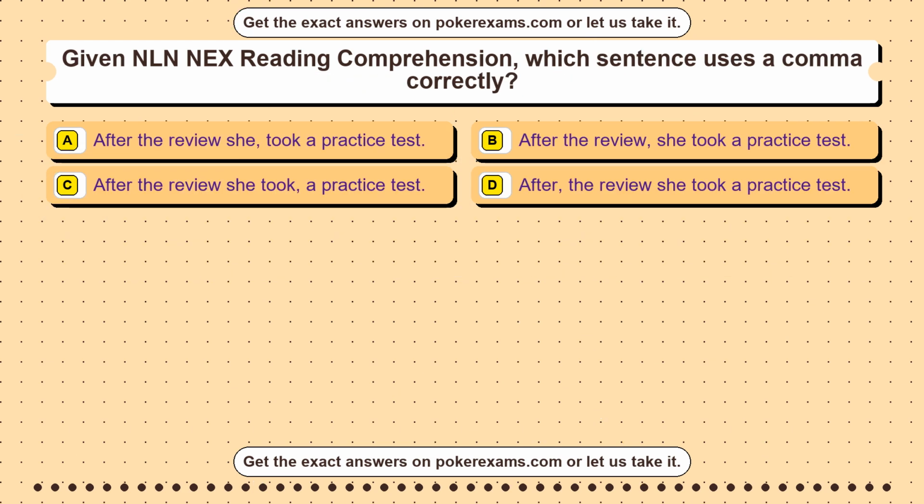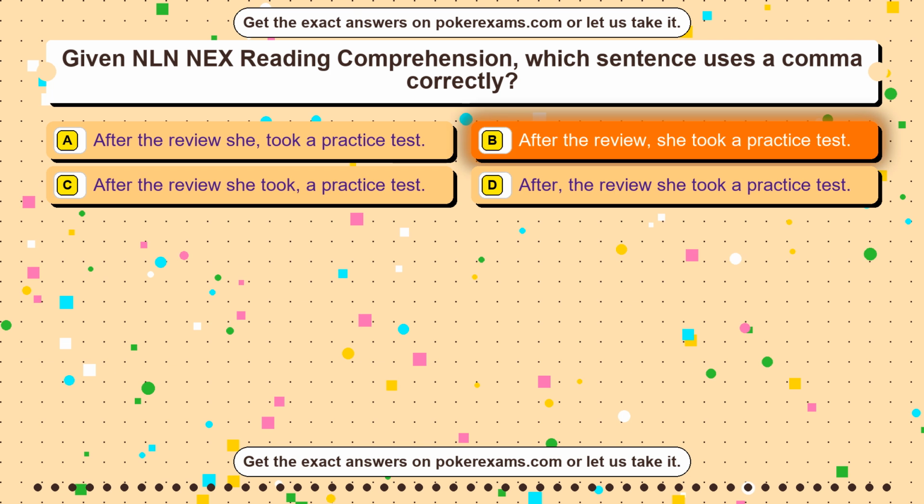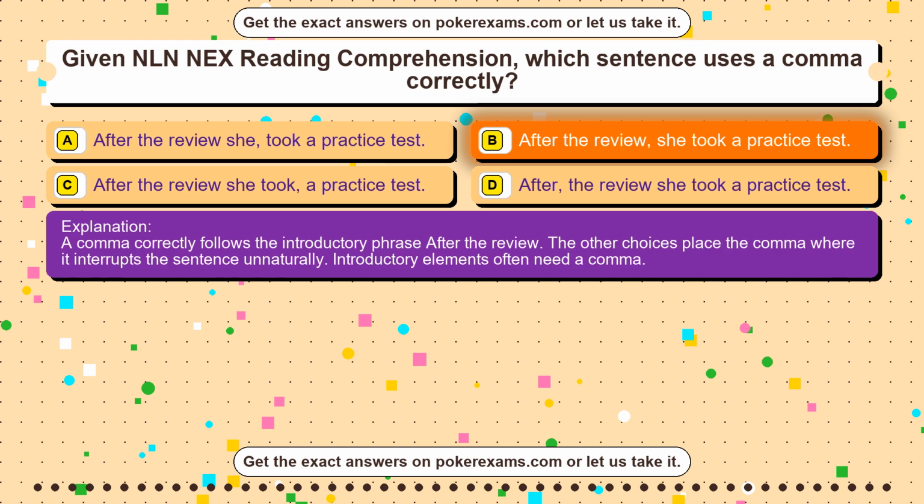Question 8. Given get probability practice, which substance is made of atoms bonded together? Option A government. Option B compound. Option C opinion. Option D variable. The correct answer is option B. A compound is made of two or more elements chemically bonded. Opinion, variable, and government are not chemical substance types. Bonding is the science clue.